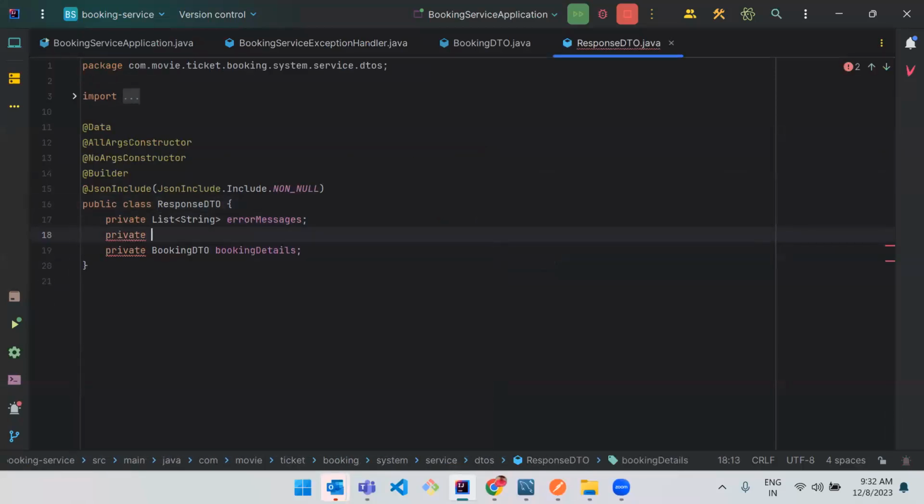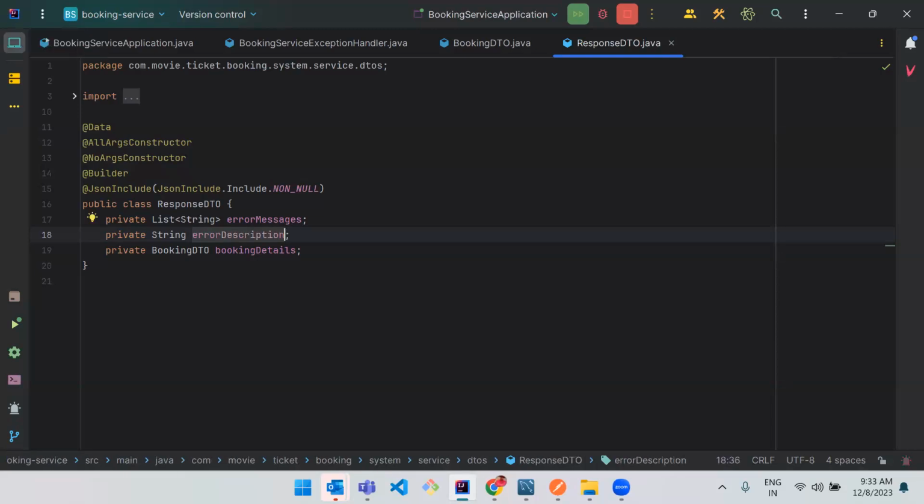Private string status code description. Or you can also give error description. So better to use status code description, or error code description, anything that you want.